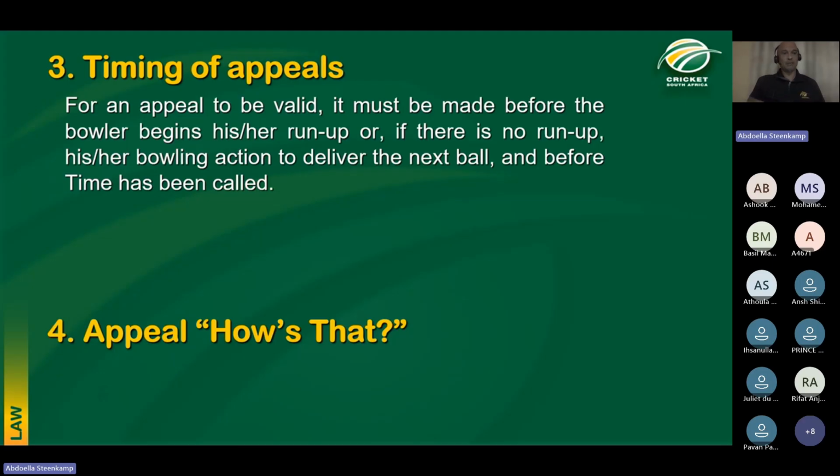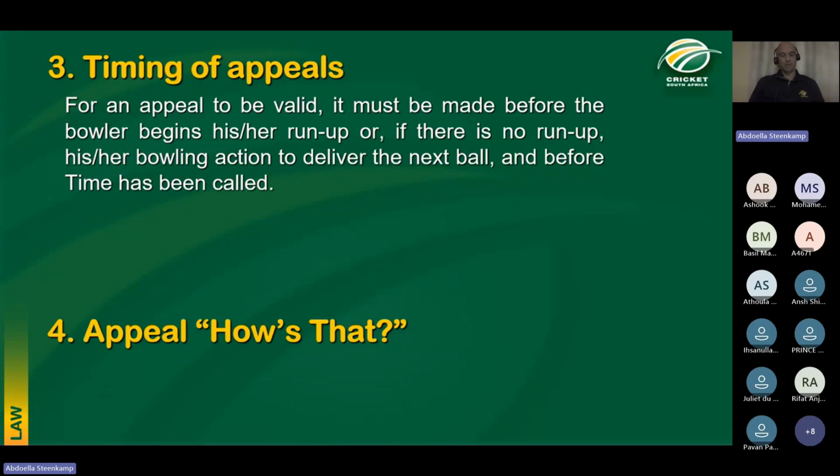So in a scenario, if you can visualize, let's say the bowler delivers the ball outside off, the batter plays a cut shot, and it goes through to the keeper. You, the umpire, heard something. You're actually convinced there was a nick, but no one appeals. And we know you cannot give a batter out without an appeal. So you just leave it because there's no appeal, but you are 100% convinced there was an edge. Anyway, you leave it.